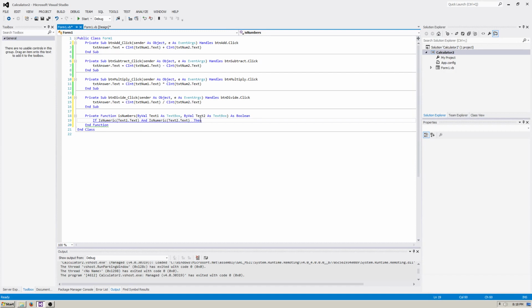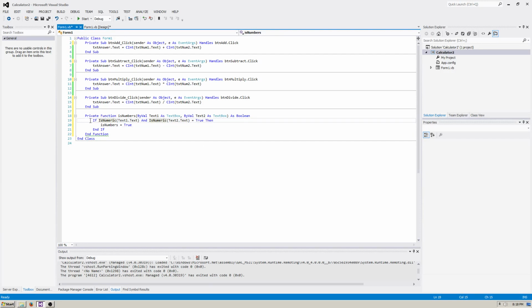We're going to check here, if those equal True, then what this is doing is saying if the first text box's text and the second text box's text are numeric, that is all that this is checking here, equals True, then what do we want to happen? We want IsNumbers, which is the function that we created, to equal True.